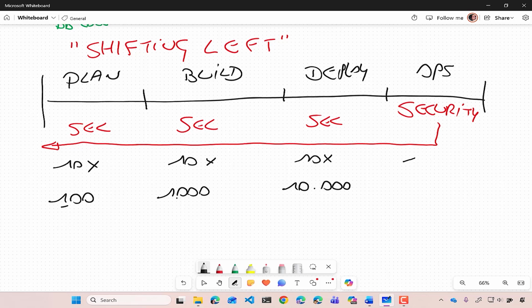To eventually, if you don't do DevSecOps and you just rely on the historical traditional approach to security, it means that now your exact same security vulnerability is becoming a cost of 100,000. So it's like 1,000 times more expensive to wait all the way to the end instead of integrating security into each and every stage.